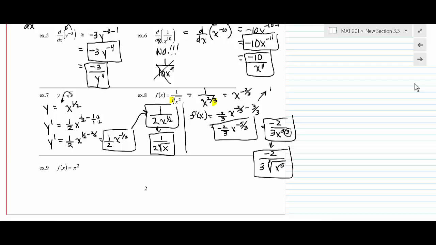That's fine. I do that on purpose. I'm not trying to trick you. So no, 2 pi is not right because pi is not a variable. It's a constant, right? So if you're doing a derivative of a constant, you get 0. So if you had pi to the 10th, what's the derivative? 0. Don't fall for that. I like putting that on the test. Not trying to trick you. Just trying to make sure you're paying attention.